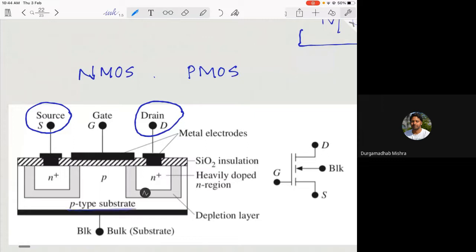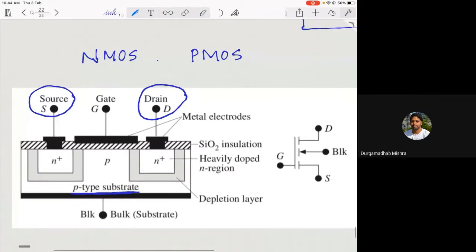Instead, you can use an N-type substrate, and in that case, source and drain will be heavily doped P-type. So that will be a PMOS. We will take this example of NMOS and understand the device, and it will be true for the other one as well. You have a P-type substrate, then you dope heavily with N-type, so you get source and drain.